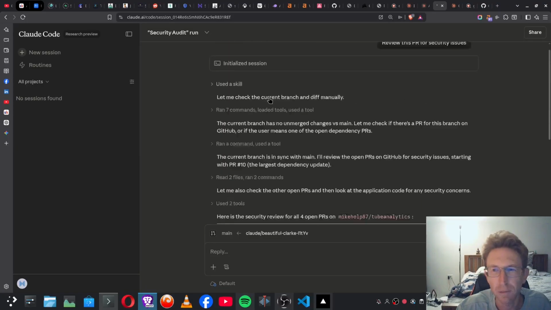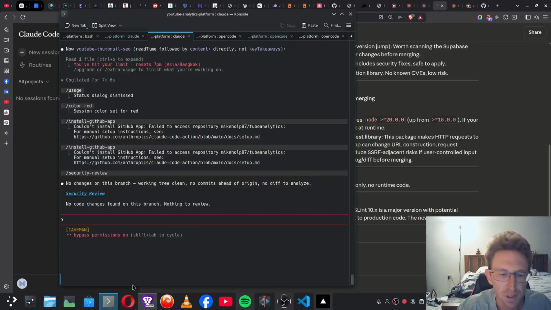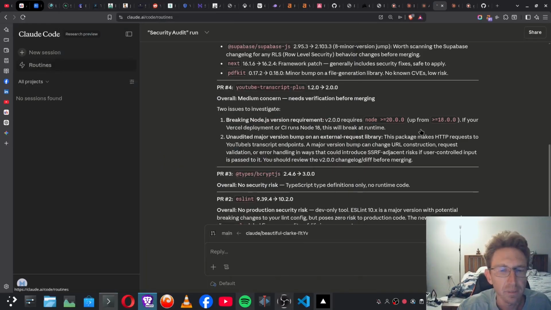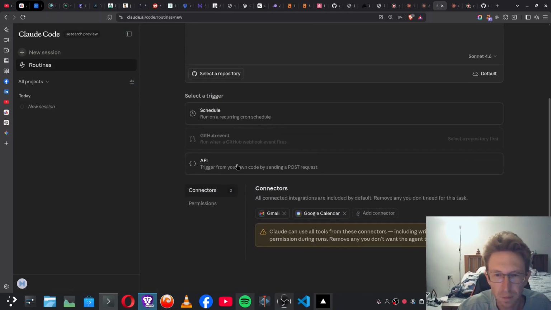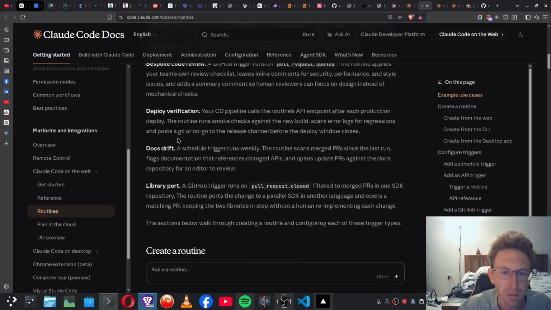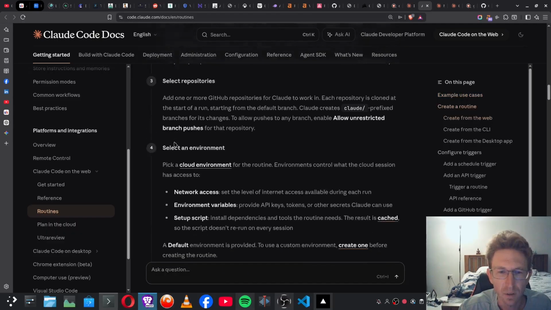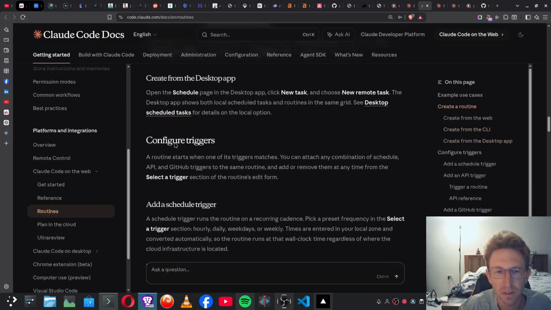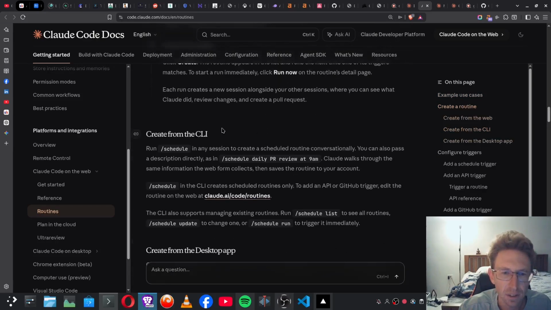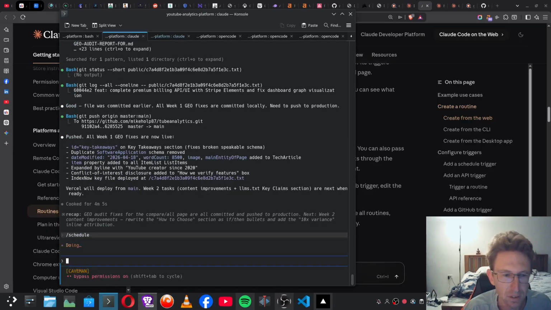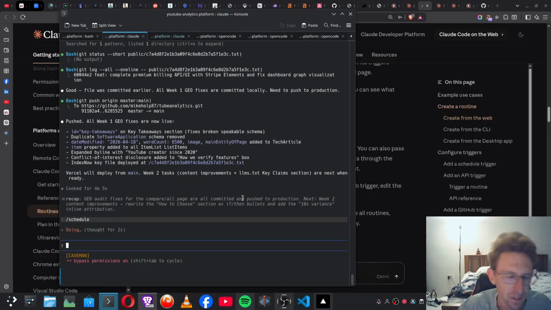So this is going to run every time I push a new version of my web app to GitHub. That's really, really handy. We can create another routine, and again, if you want to read through the docs for any other use cases or templates that you might want to use, you can go ahead and do that as well. And you can also create this from the command line interface. You just click on schedule. So if I came over here to schedule, I could do it over here as well inside the command line. And that should do essentially the same thing.